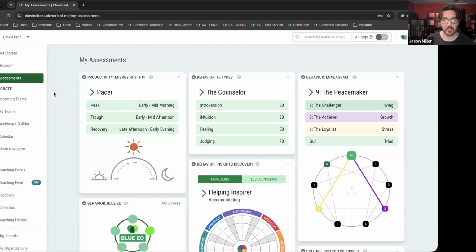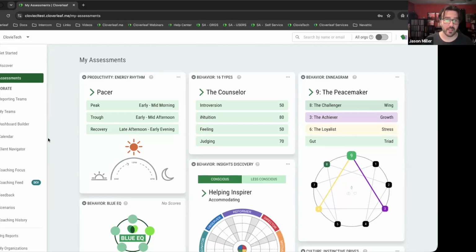We have 16 types, Enneagram, DISC, some strengths-based assessments if you're familiar with like CliftonStrengths or Strength Scope. And then we also have some cultural assessments as well as one productivity assessment here. And so what we'll do is we'll combine all of those results, and that is how you get your coaching. We'll also factor in your role to make sure that we're delivering the relevant coaching to you based on where you're at in your career.